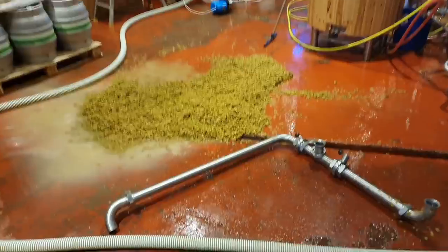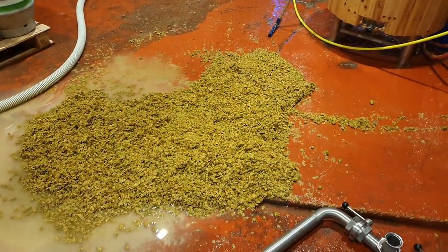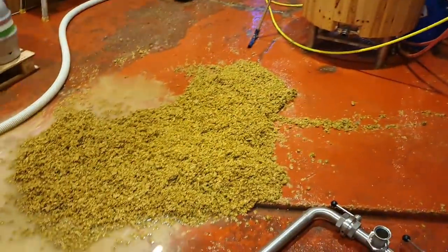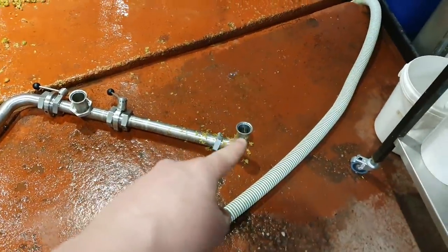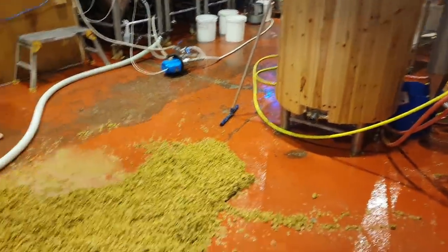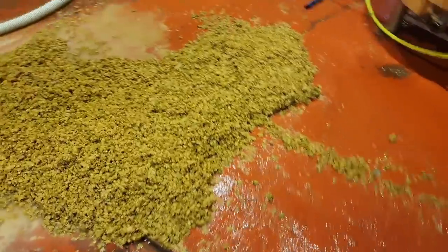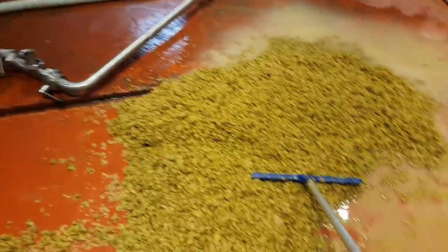This is what I've just had to wash out of the boil kettle. There for scale - there's five kilos of leaf hops. Five kilos. It's just taken me the best part of 45 minutes. It's a two-inch outlet, so I had to take the pipe off underneath just so I could wash everything out and then use the squeegee to rake it all down. Now I'm gonna have to pull all this to one side so it's able to drain.